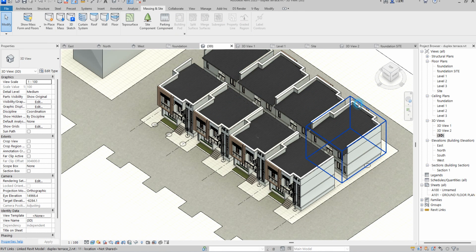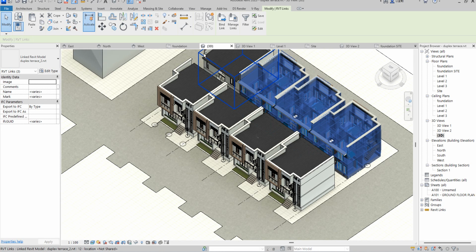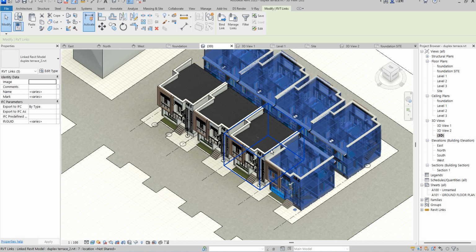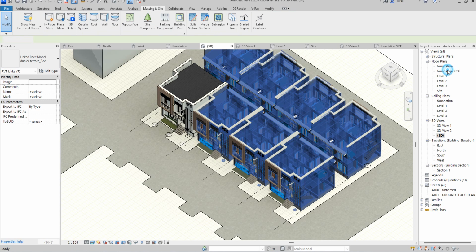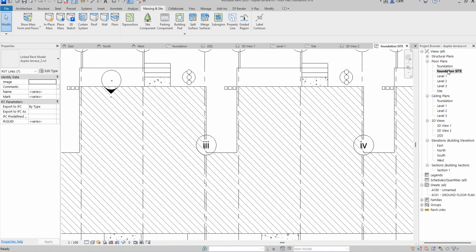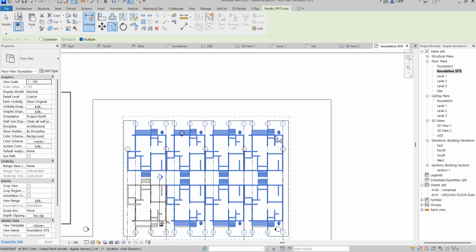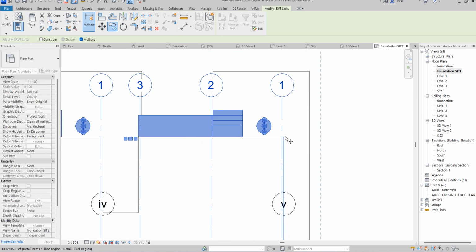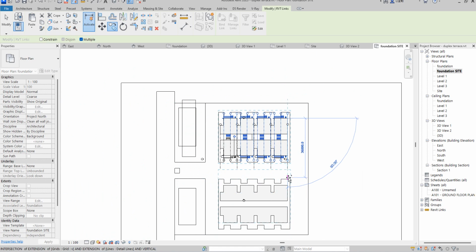So this is done. You can select here now. So you can select all of them like this. Select this one. Select this one as well. Now you go to your site. You will just copy everything that you have there. So you copy everything from here. You don't need to mirror, just copy it, then you paste it here.